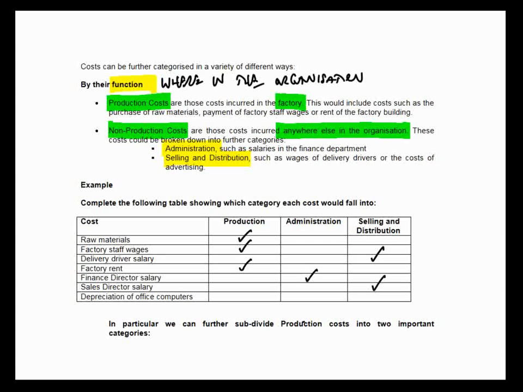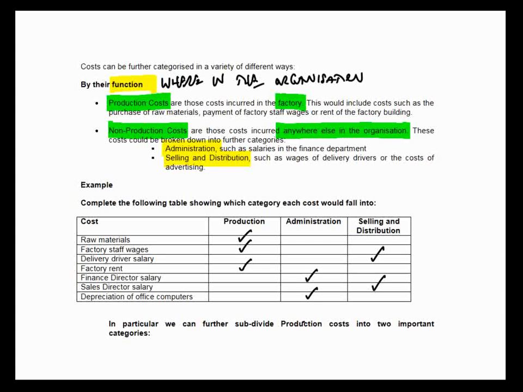We've then got depreciation of office computers. Now, you may have come across depreciation. Depreciation is just the expense we suffer as the value of assets drop, assets wear out. You can imagine a car loses value as it becomes older. Well, depreciation of office computers, I think I'd probably treat as administration. If it had been depreciation of production machinery, some machines in the factory, we'd probably have treated that as production costs.